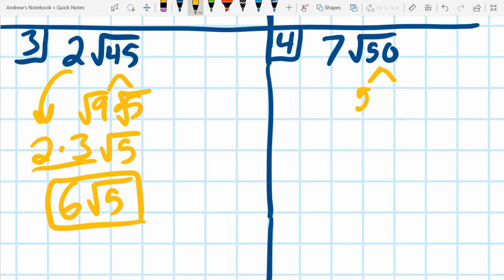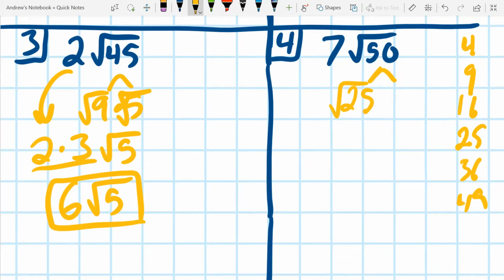Now, I could do this as 5 and 10, but the problem is 5 and 10 are not pretty, right? Both of those are going to square root to ugly. So when we're trying to think of factor pairs, we want factor pairs that are perfect squares. So we're thinking of 4, 9, 16, 25, 36, 49, all of the perfect squares, because we know that all of those square root to a beautiful whole number. So when we do this one, if we do 10 and 5, neither of those numbers are pretty. But you can see that we could do 25, because 25 is pretty when we square root it. And 25 times 2 gives us 50.